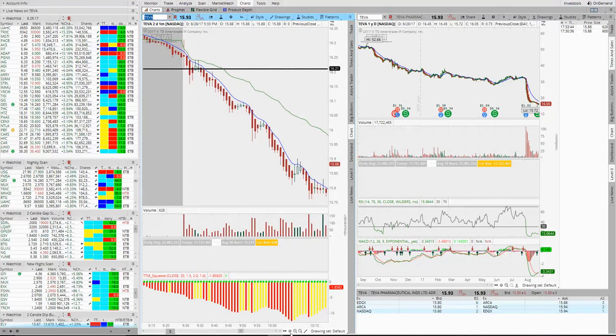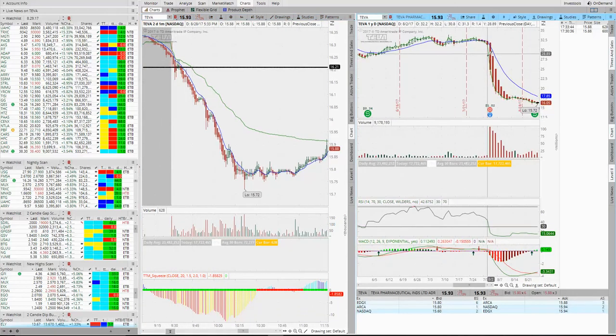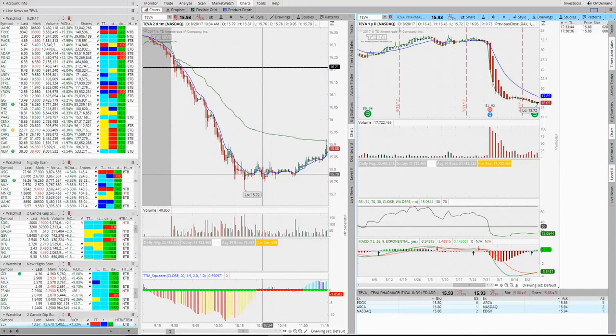I have this pattern I talk about — buying dips. TEVA is a stock that, if you look at the daily, it's just been tanking from $31 all the way down to $15. I caught this stock around here — actually, right after it hit its low, around 10:23 AM. When a stock sells off like this, it's called a panic — the market opens and it just completely sells off. You could have taken a trade when it went from green to red, dipped below the previous day's close price, and was below VWAP.